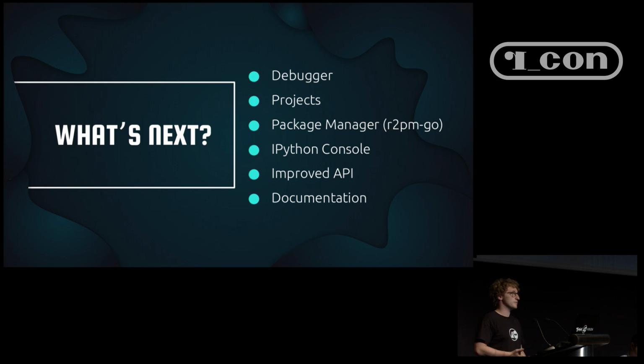For example, if you try to debug some position-independent executables with Cutter, it might just not work. So for now, all of this project is in a separate branch that we will try to focus on in the next month. So hopefully you will be able to debug from Cutter.